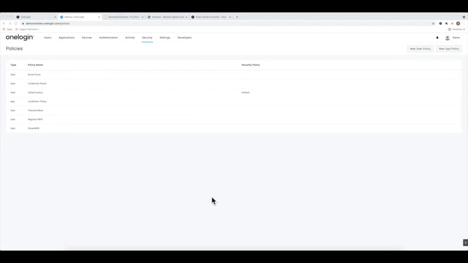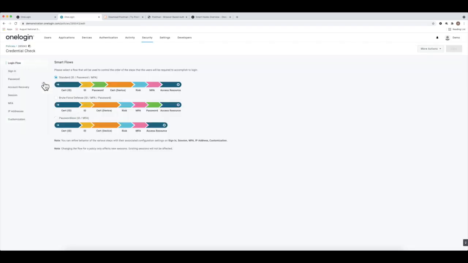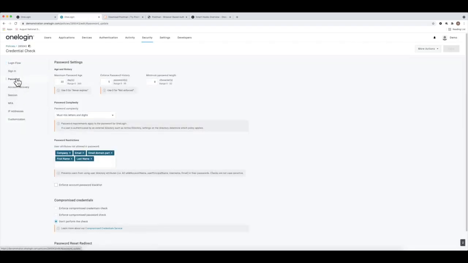Finally, let's take a look at those compromised credential checks. So we're going to modify the credential check policy we had created, the one where we tested out dynamic password blacklist functionality, and go to compromised credentials here. Usually we would recommend just doing the enforce compromised credentials, which looks at a list of breached credentials. If the user's username and password is in the list, it prevents them from entering that password that matches the username they're using in OneLogin.